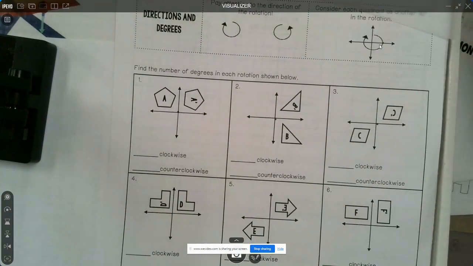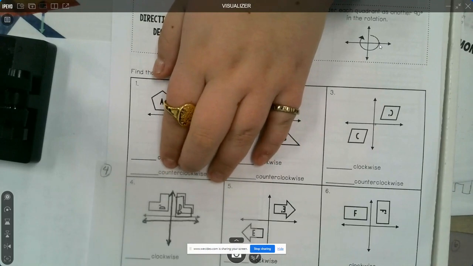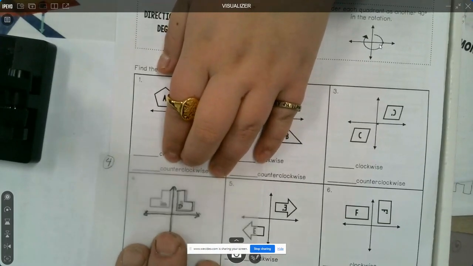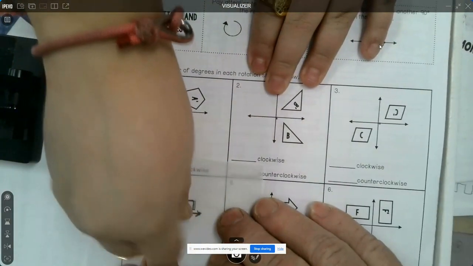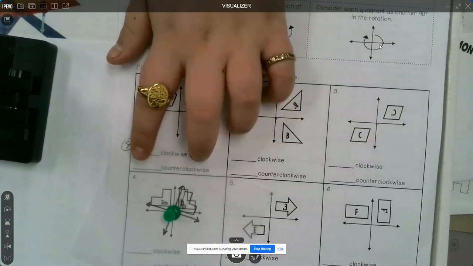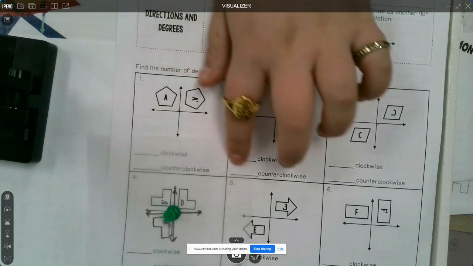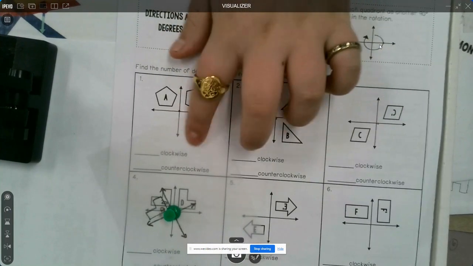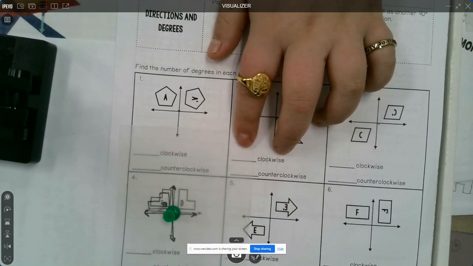All right, so we're going to go with D now. We've got D here in quadrant 1, and we're going to rotate it so that it goes onto D prime. If we go clockwise, that's 90, keep going, 180, 270. So 270 degrees clockwise will get us onto D prime.